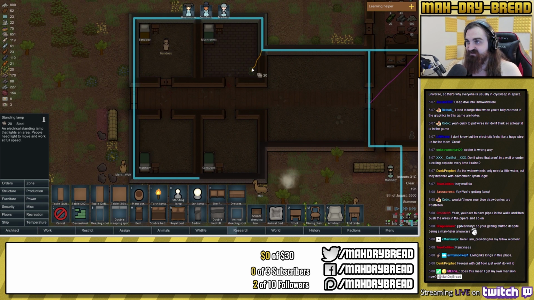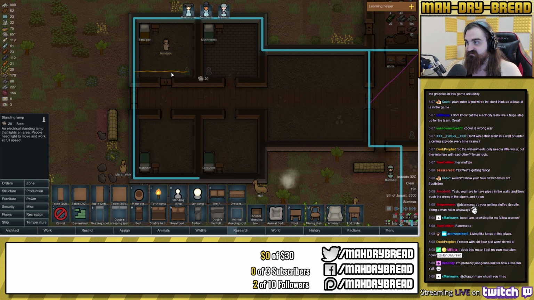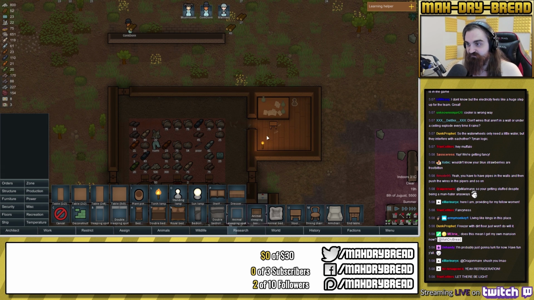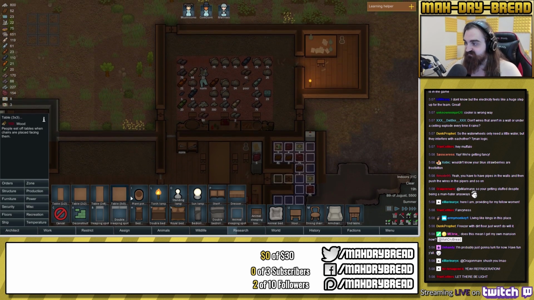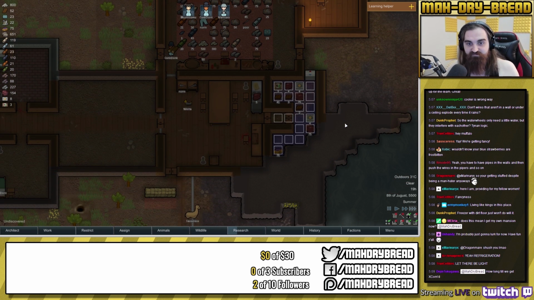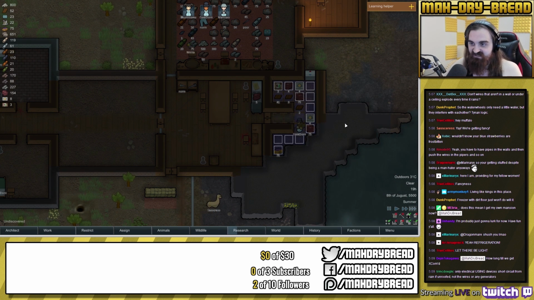We'll do that. I want to start putting a lamp in every room. And we already have light in here, but we're gonna need more. So put a lamp right there. And we can have one here, yeah. Okay, gonna build a bunch of lamps now so we can get lighting in this place.